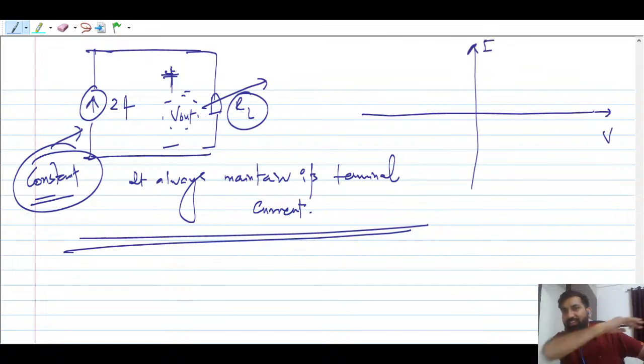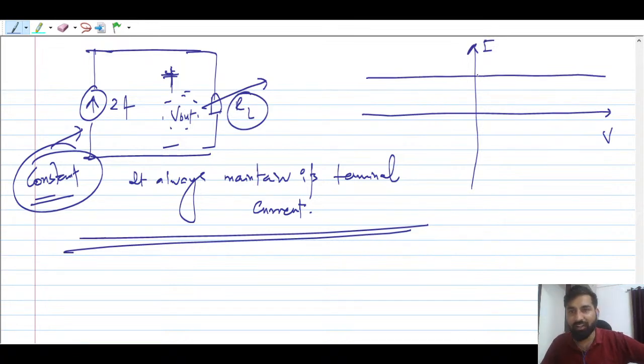तो यहाँ वोल्टेज चेंज हो रहा है, voltage will go like this, voltage changing you can say, right? But current says I am constant here, guys. This is 2 ampere only, right? Now you can find the slope of this. Slope is 0. Obviously slope is 0, मैंने बता दिया है. If line is parallel to x-axis, guys, slope is going to be 0.